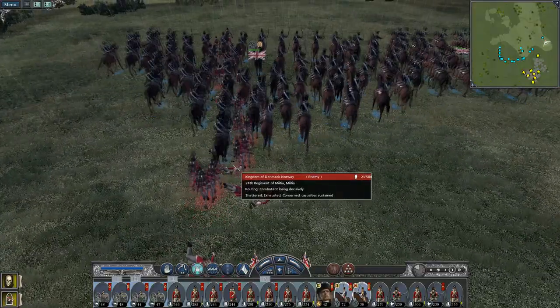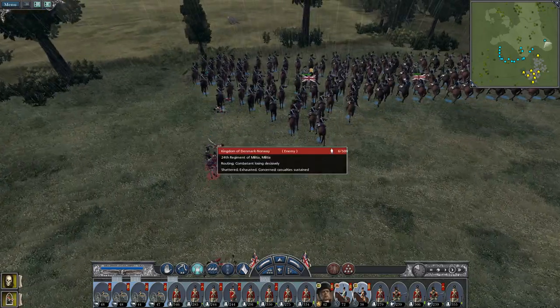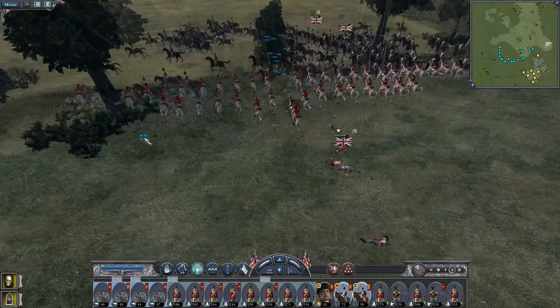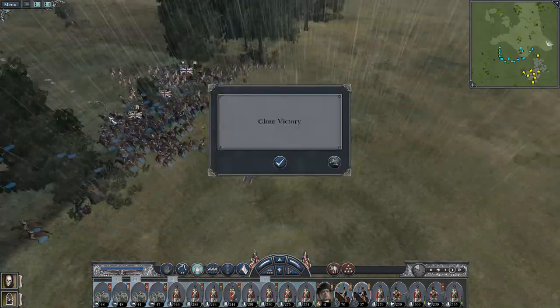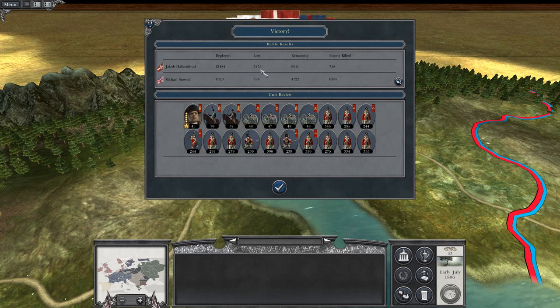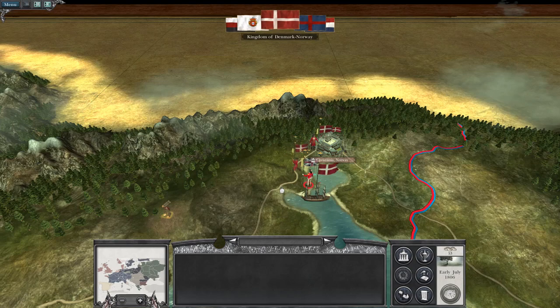Unless they split again. But yeah, they've gone up from 30 down to 12, 11, 8, 6, 5. Oh, here comes the general. General's having none of it, just steamrolled straight into them. Close victory. Well, it was kind of close. It is a close victory, but you know, bloody hell, it's one way to get it. I lost 798, they lost 7,473. Whew. Holy moly.